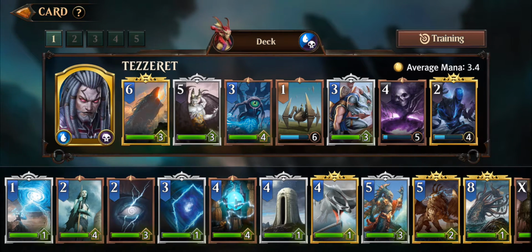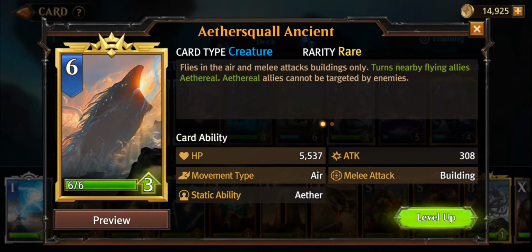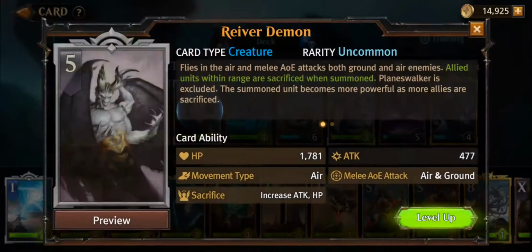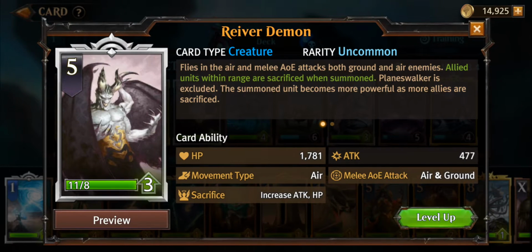Okay, so the combo requires a combination of several creatures in a variation of what you're seeing right now, right? But for the most part, the combo will require you to use Aethersquall Ancient and the Reiver Demon, right? So what the Aethersquall Ancient does is it gives additional HP to the Reiver Demon. In what form? By hiding the Reiver Demon. So it's a great application of the tank archer combo, right? But only in a more devastating form.